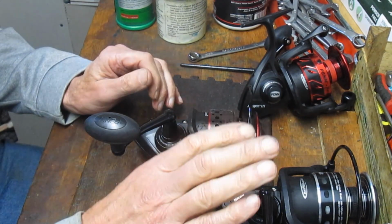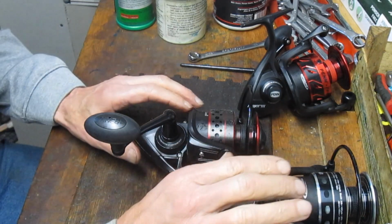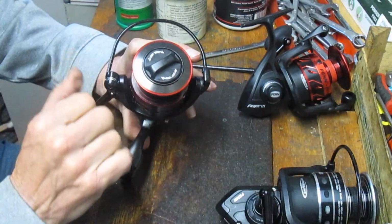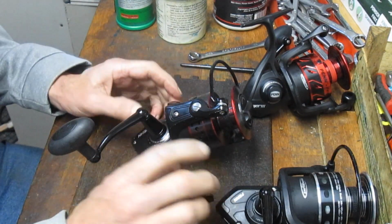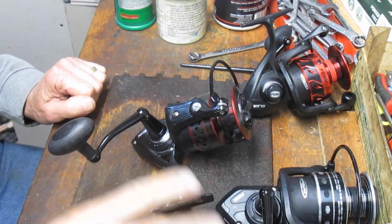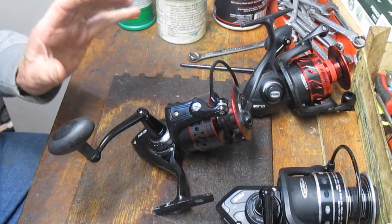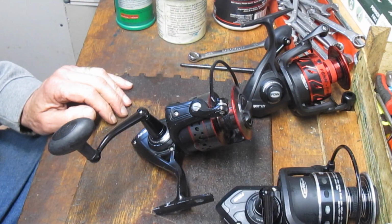So you stepped up. You went from a lower gearing 4.6 to a 5.6 to a 5.6. You went from felt washers in the spools on the Pursuit and the Fierce to the HT100 washers on the Battle. And you went from a graphite case to a metal case to a metal case, if you're following all of that. So each one of them was differentiated by about a $30 price point, with the Pursuit around $60 for the 6000 size, the Fierce 2 around $90, and the Battle at about $120.